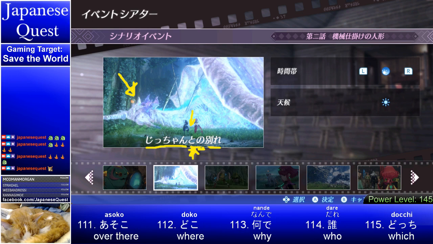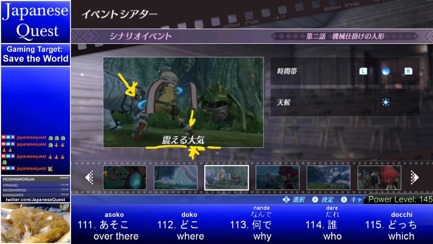So to can be used as and, but it can also mean like with respect to someone. Like with respect to Ji-chan, we're saying goodbye. So that's a kind of different use. Let's look at a couple more here.